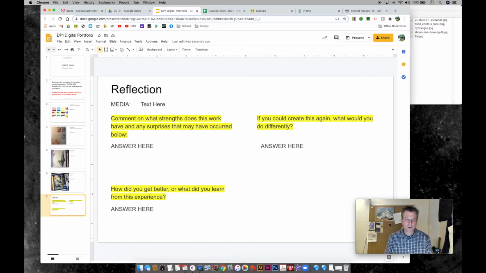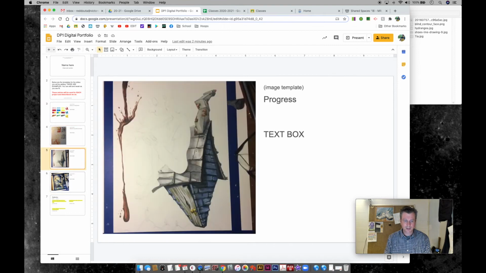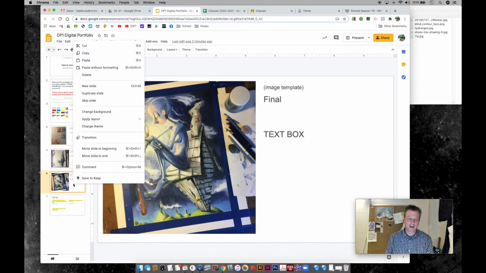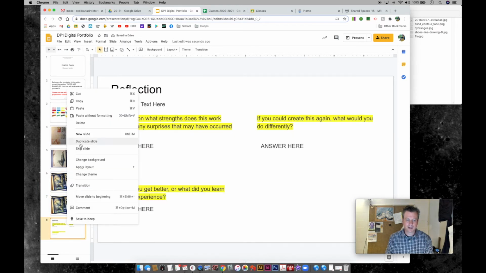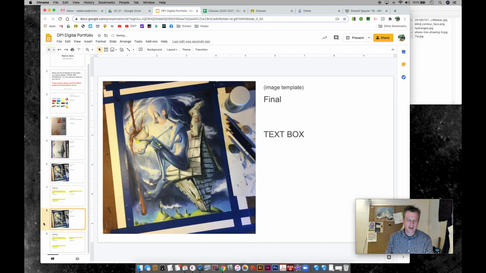So how is this going to work? For our first project, we're only going to need the final template, which is this one, and the reflection form. But here's how this is going to go. Don't delete these. Always keep these slides. I'm only going to go ahead and duplicate this one and this one. There's a few ways you can do this. One, I can right click and hit duplicate. I can click on the reflection, right click and hit duplicate. Now I have these items here. I can rearrange them, and now I have my 2 things that I can work on.